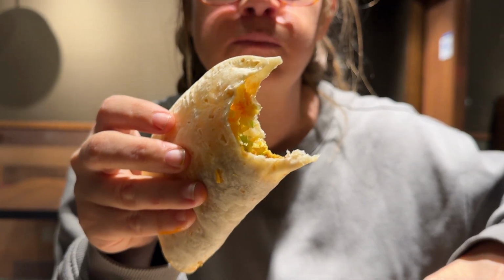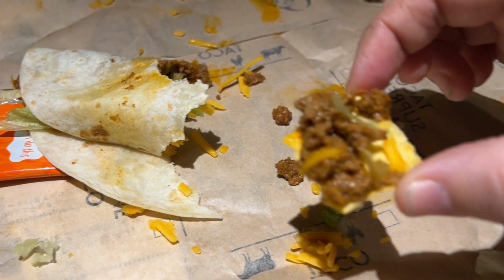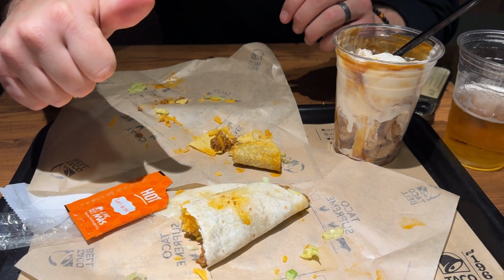Crunchy taco's a winner. We ran into this in Thailand too. The meat is mushier. It's right there, look. Like that's normal Taco Bell juice. There's just something about it that's different. It's like diet Taco Bell. It's not the worst international Taco Bell experience that I've had. But, and we're experts.